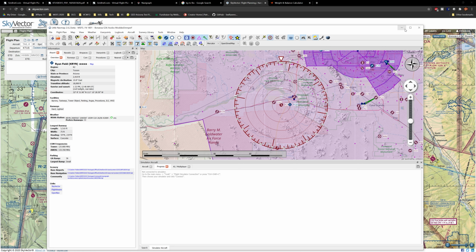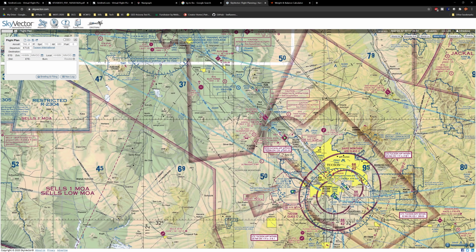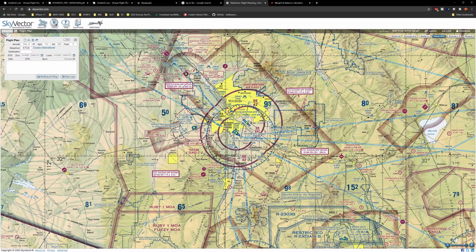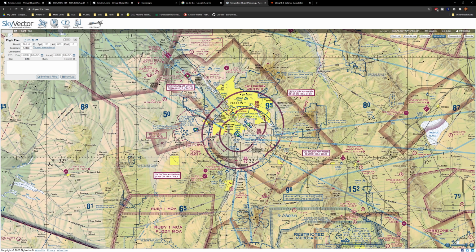But anyway, let's move on, and let's say we didn't want to use Little Navmap. Well, then you can also use SkyVector. Now, SkyVector is another one that I'm still learning, right? It gets a little tricky, and I'm still learning how to read it effectively. But it does allow you to, for example, set a world. You can go to World VFR. I find it primarily helpful for the VFR flights.